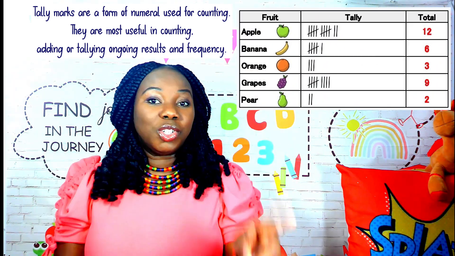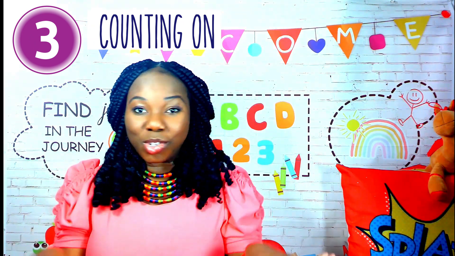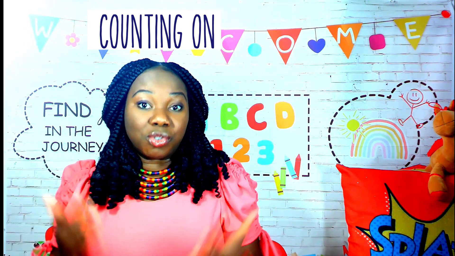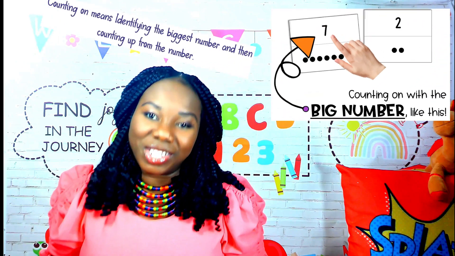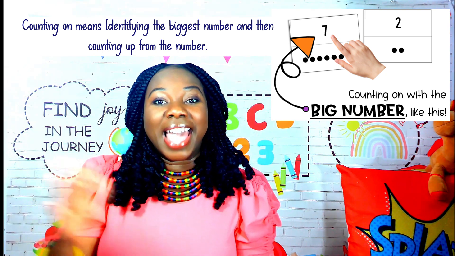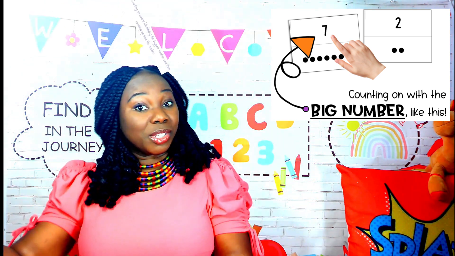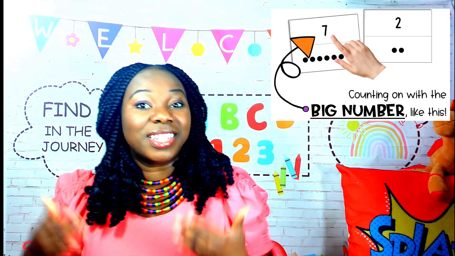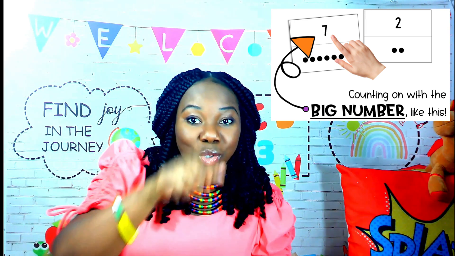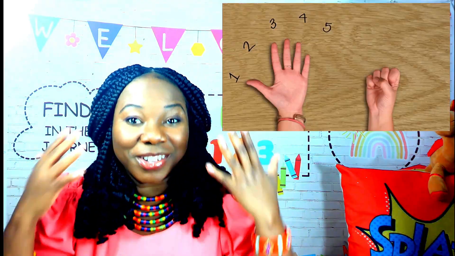Tally simply means to use a mark to record counting. Addition strategy number three: counting on. The counting on strategy is very common and frequently used by elementary learners. In this strategy, we take the larger of the two addends and count on with the other addend to get the sum. For example, if the number sentence is seven plus two, we identify seven as the larger addend and count on two more — eight, nine — to get our answer. Using fingers to add is especially helpful in the counting on strategy.